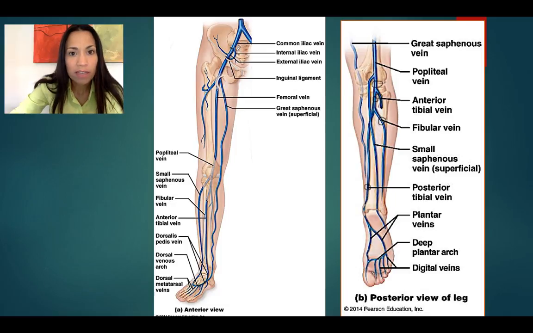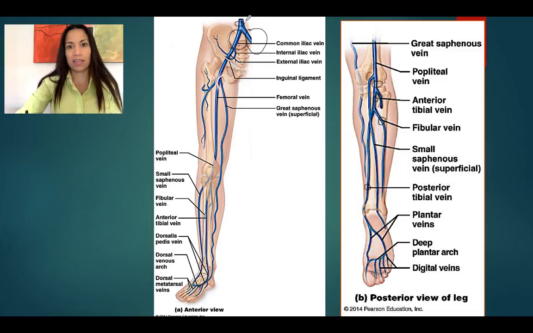The external iliac vein plus this tiny one, which is the internal iliac vein, form this section, which is the common iliac vein. This is on the right side. Same thing is happening on the left side. The right and the left common iliac veins, it was not intentional, form the inferior vena cava.